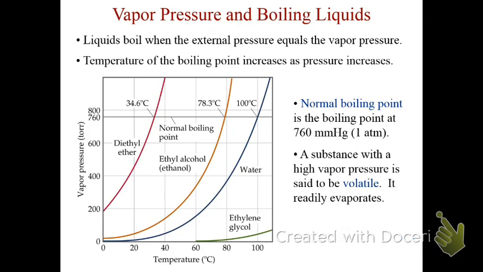Now, those that escape easily and have a high vapor pressure at 1 atmosphere or at low pressures are said to be volatile. Those are usually our ethers, and many times our alcohols. These will vaporize very, very easily. We wouldn't have to worry about adding too much energy to them. Many of these will vaporize at room temperature. This is another reason why you often cannot have these things around a flame. Why? Because if you do, there's a better chance that they will ignite and cause other problems, and we don't want that.